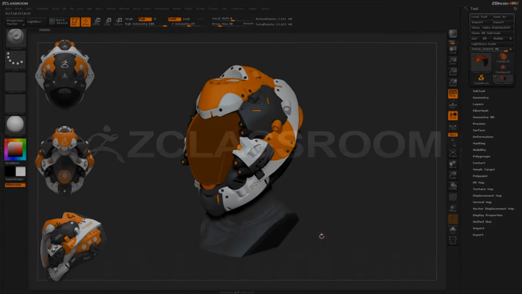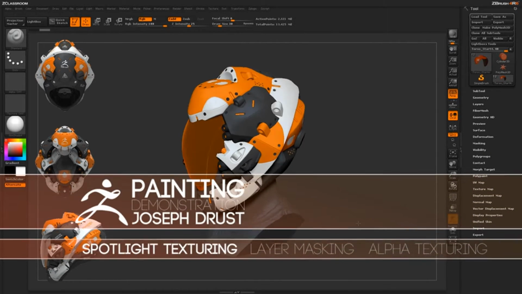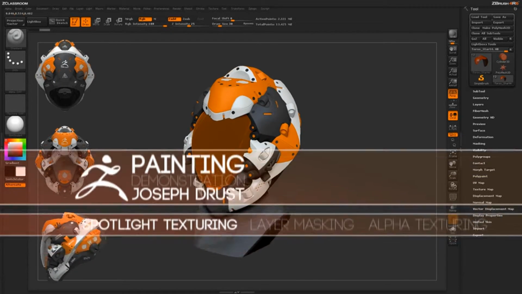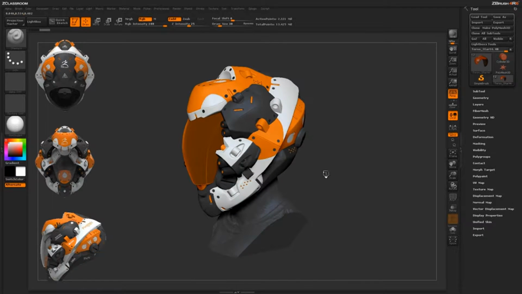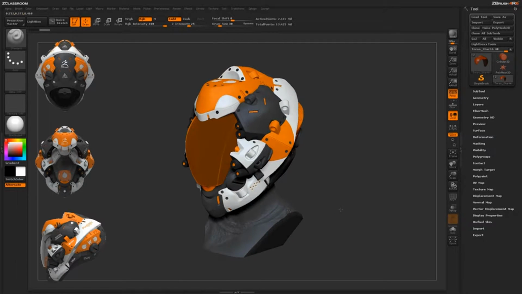So the next painting process I want to talk about is using Spotlight along with reference textures to apply texture detail from images to the surface of your model. Here I have my model just loaded in, and I've gone through and applied different color breakup across all the different parts using that same layer masking system that we talked about in the last video.